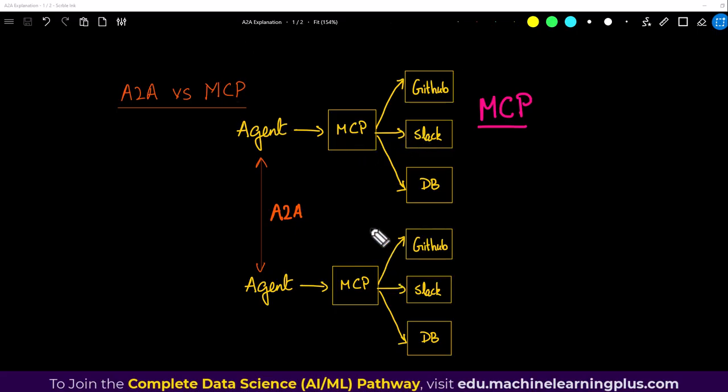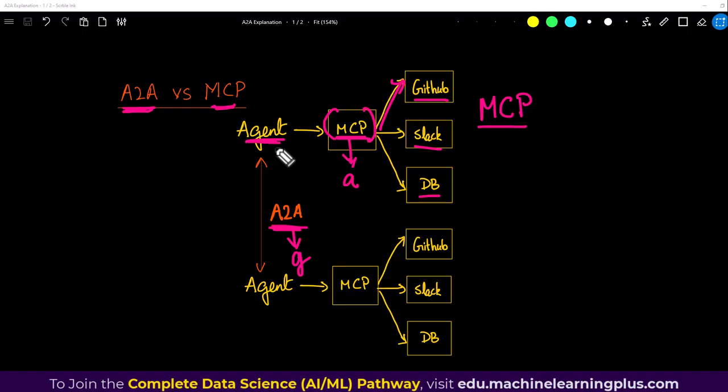So this diagram here sort of summarizes the relationship between the MCP protocol and the agent-to-agent protocol. This is by Anthropic, this is by Google. So what is the primary difference between an MCP and an agent-to-agent protocol? To understand this simply, MCP allows the agents to interact with various different types of tools. For example, here GitHub, Slack, various databases, various APIs. There are so many tools that you can think of. Gmail, Jupyter Notebook, WhatsApp, right? You think of all these tools.